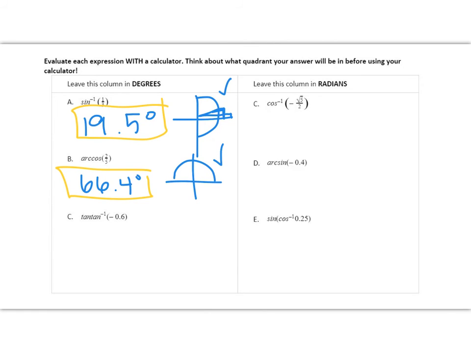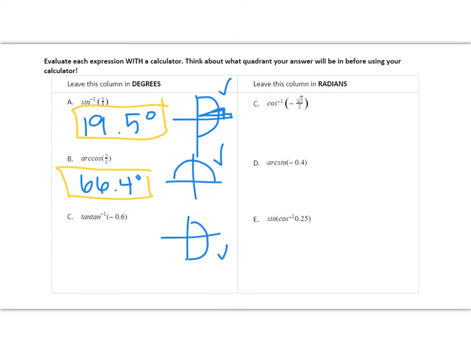On to the next one. You can just type this entire thing into your calculator at once, but before we do that, let's think about that inside piece. We know that we will have tangent inverse of -0.6, so in order to get a negative value, we would expect something in the fourth quadrant. But remember, that's going to be a negative angle. You're not thinking about it between 270 and 360. You're thinking about it between -90 and 0.